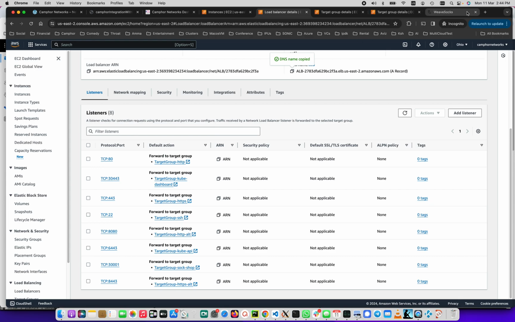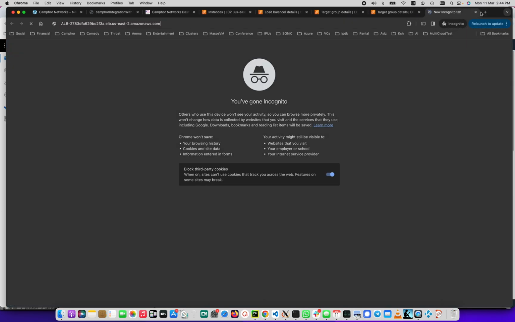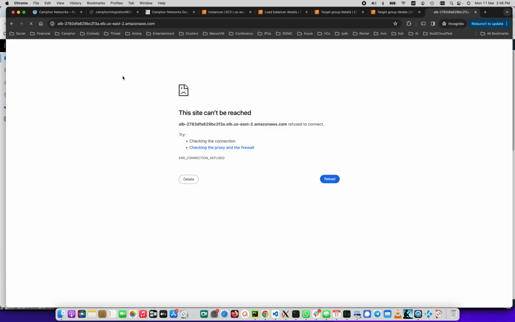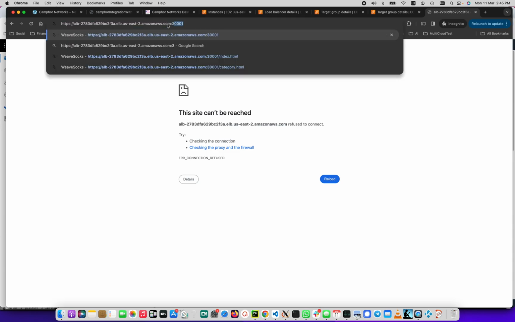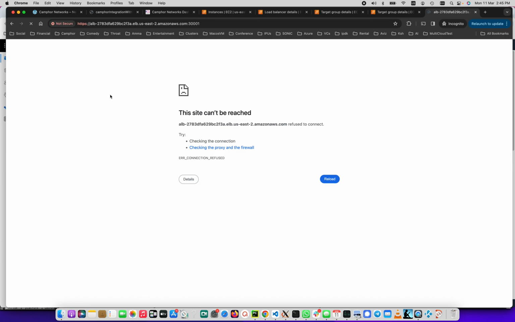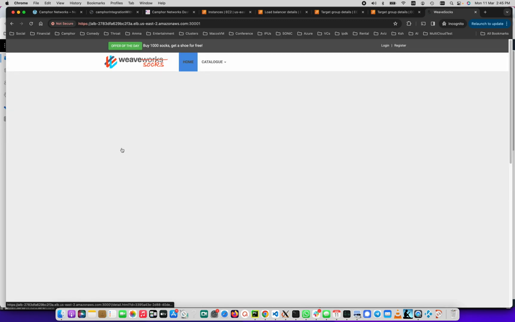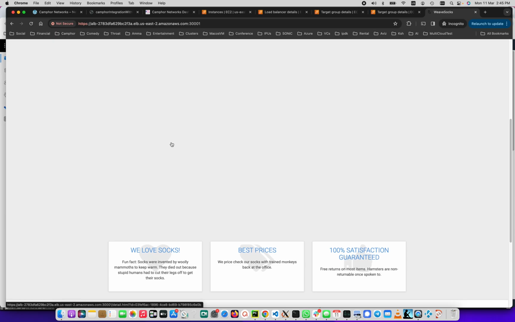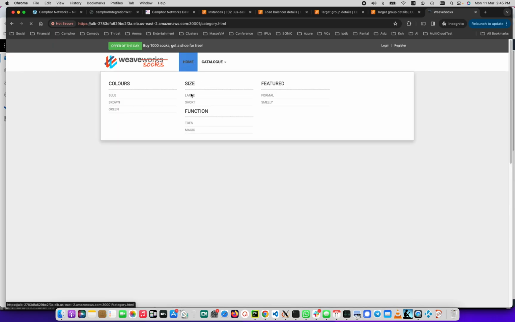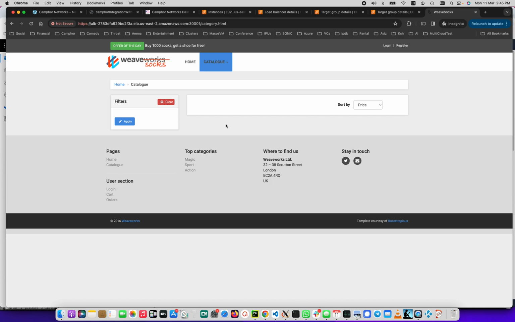from the internet. Okay, so I'll access this load balancer from the internet. So it should be HTTPS. Oh, sorry, my port is wrong because that's only at a different port, not the 443. So here, this is a sample, like a sock shop application running, where you can shop for socks. Basically, it's a simple e-commerce application. So this is actually running in this Kubernetes cluster. Okay, so that's the beauty.